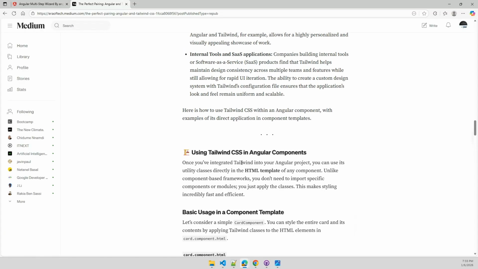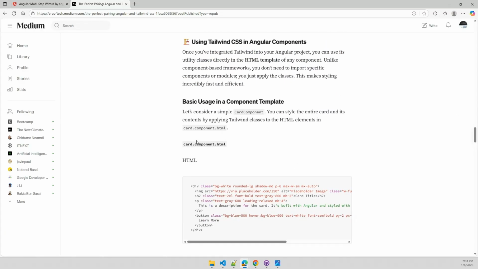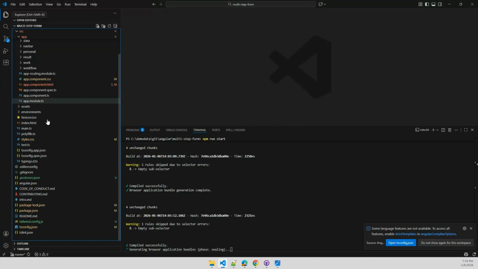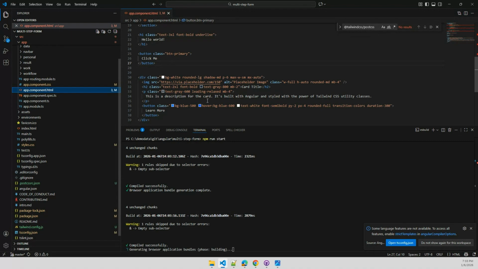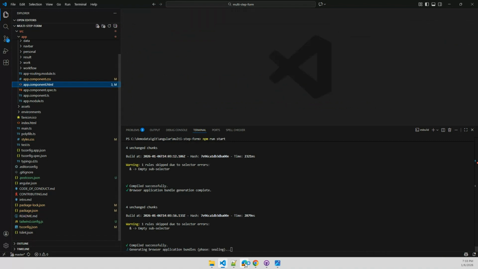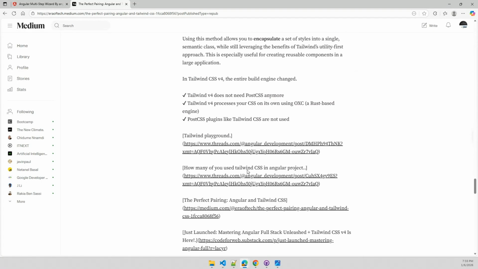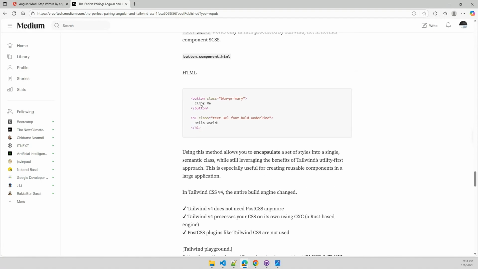In the Angular app component, I have currently added that code. We will add this sample code so that you can find out whether it is working or not. And yeah, that's it. It is very simple to use, so just try to implement it. Thanks for watching, guys.